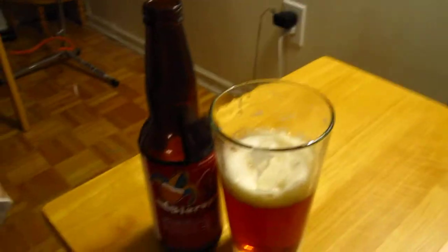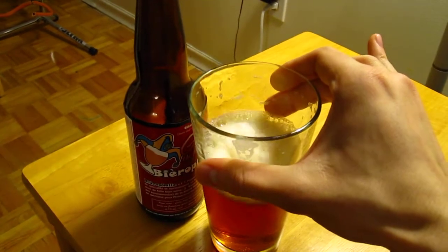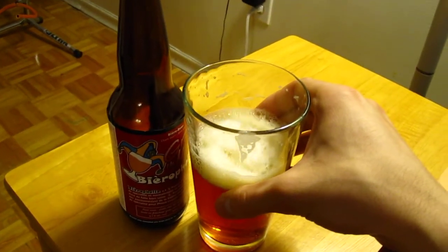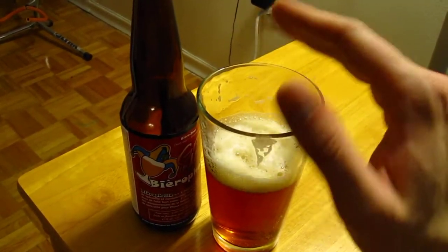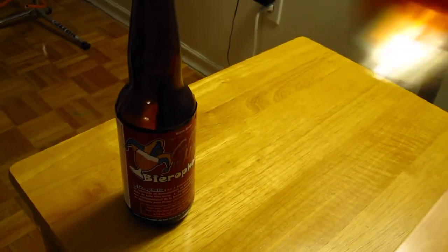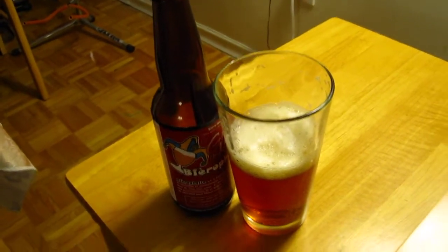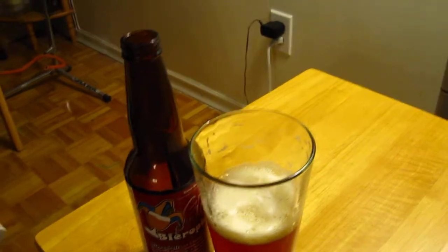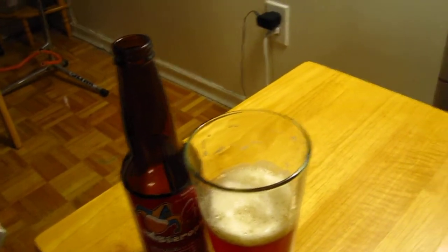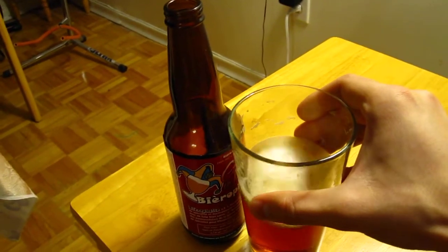It starts becoming fruity with notes of honey and caramel. You can't really call this a bitter beer, but the aftertaste has a bittersweet feel because you do get the typical American pale ale hoppiness which lingers. There's also a slightly higher level of sweetness than you might expect. This is my third bottle overall — I'm still working through the six-pack — and it's very, very drinkable, one of the most drinkable local beers I've had here.